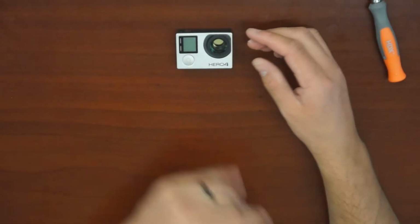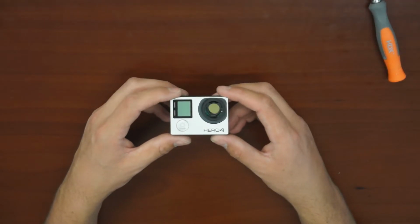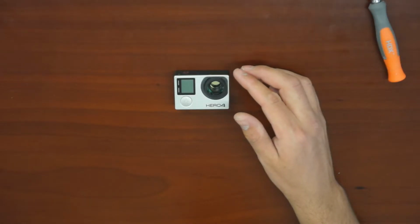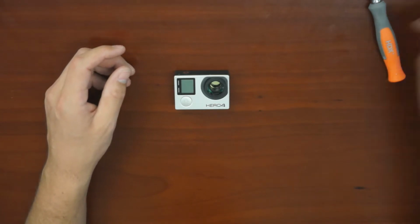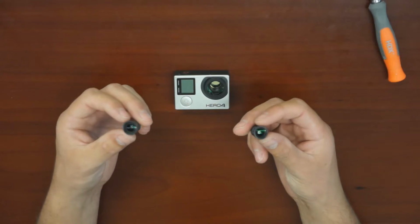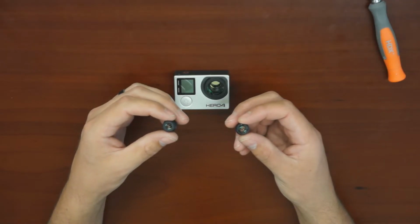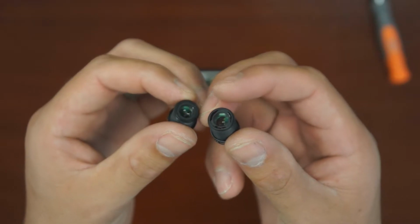All right, we now have a Hero 4 Black with our SuperMount and a SuperMount filter installed. And then depending on the type of filter that you've installed, you will install the appropriate lens. This is our 5.4mm lens. I have 2 versions here, one that has a red IR cut filter on the bottom and one that does not.